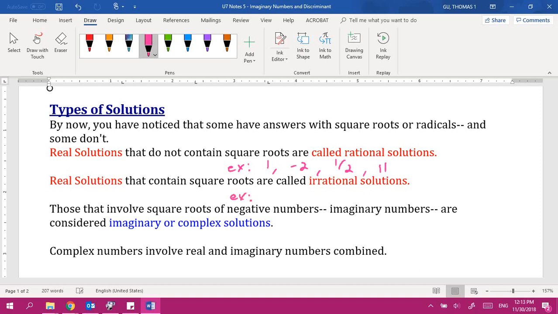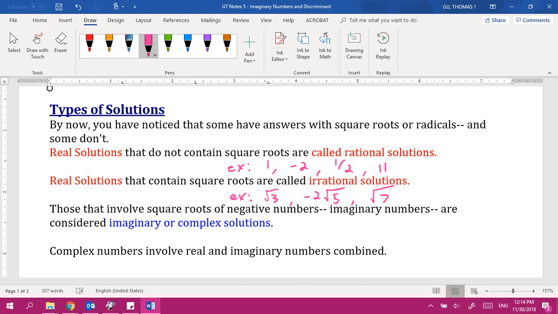And that's because you don't exactly know what it is, because usually they're decimals that go on forever. When you have square root of 3 or -2 square roots of 5, you can't actually tell me what that number equals, can you? So these are irrational solutions. But they're still real numbers. Can you give me another random example of an irrational solution? Square root of what? Of one, but that's just 1, so that's not actually. You can't have the negative. You guys are making this real hard. Yeah, square root of 7. That works.